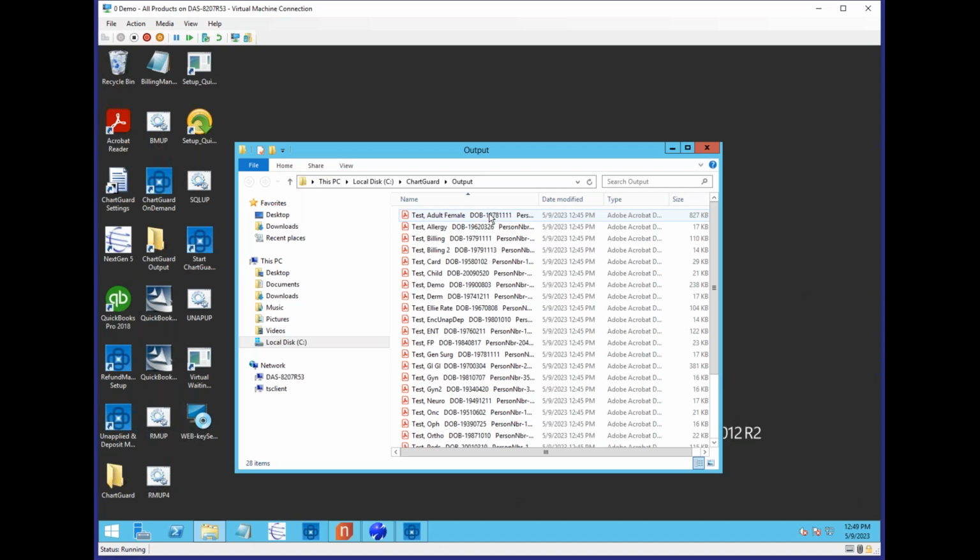If it was for a particular patient, I could obviously print them to paper because it's a PDF file. Or if they had a drive that they wanted it put on, I could put it on their thumb drive and hand that off to them, and they could take it wherever they're going next. Maybe they're snowbirds and they're leaving the area for a while and just want an update on their medical record.